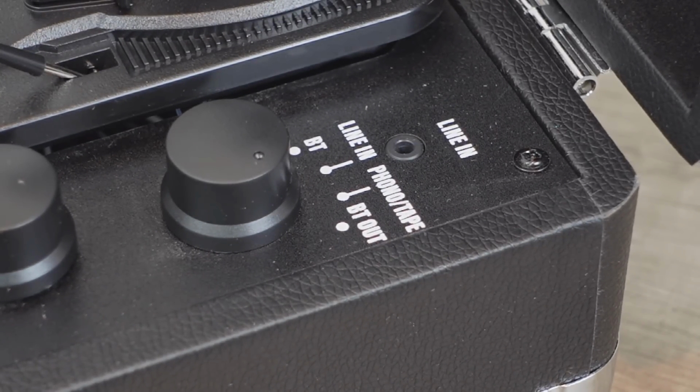And I want to spend our time together today really looking at the record player portion of this and the tape player, as well as doing that teardown, which will be a lot of fun. So stay tuned for that.